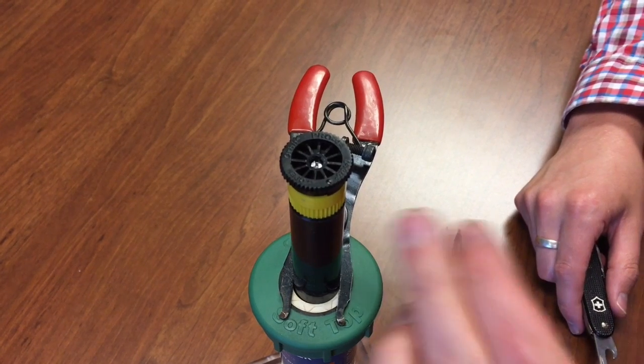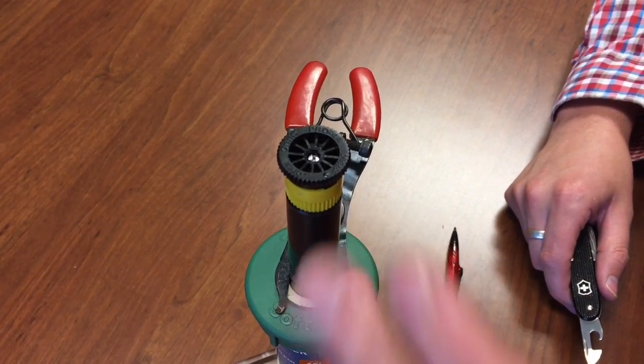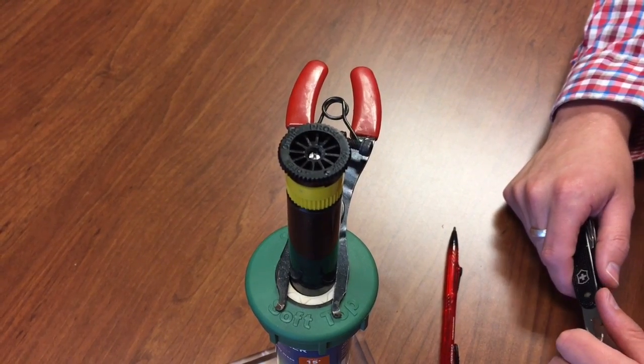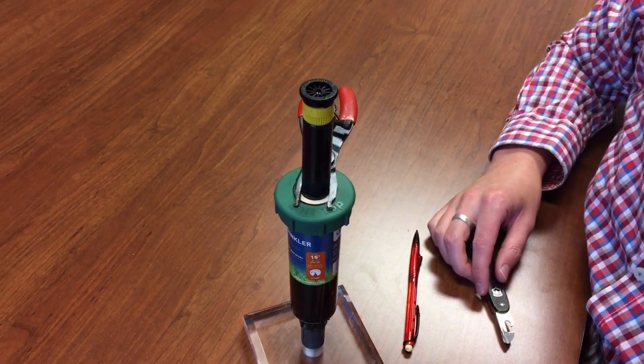After that point, you really need to step up to a higher distance nozzle. And we make those all the way from 4 feet to 20 feet, so you should be able to find the one that fits perfectly. But that's how you adjust those. If you have any questions, please let us know in the comments below. Thanks.